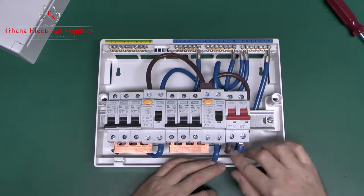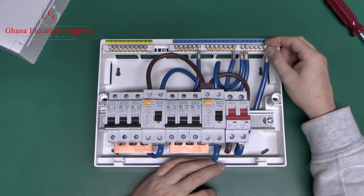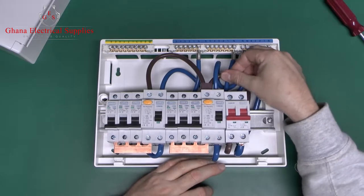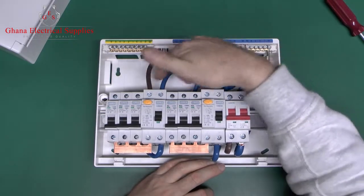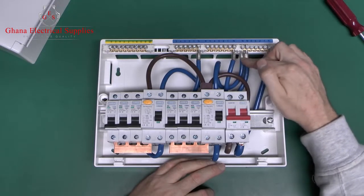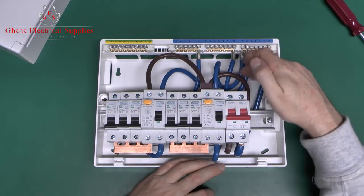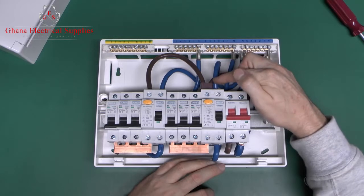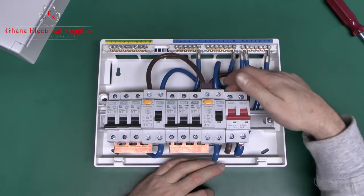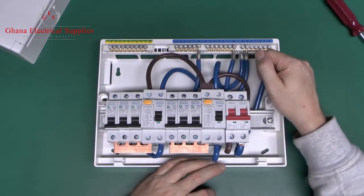Then at the bottom here we've got the neutral coming out via this blue wire. That goes up to the bar at the top. And then the line comes out on the brown one, which loops around underneath and comes out the top. That goes into the top of each of the RCDs, so here and here. And the neutral from the RCDs goes via these two here. So it's coming in up to there through this bar, and then you've got two wires coming down off of there, one of which goes to here, and the other goes over here. So basically it's top in for the supply, comes out the bottom, then ends up going in the top of each of the RCDs here and here.